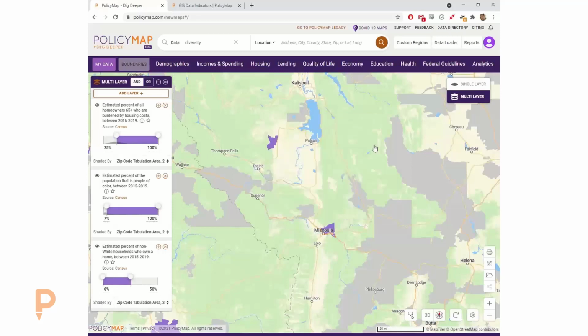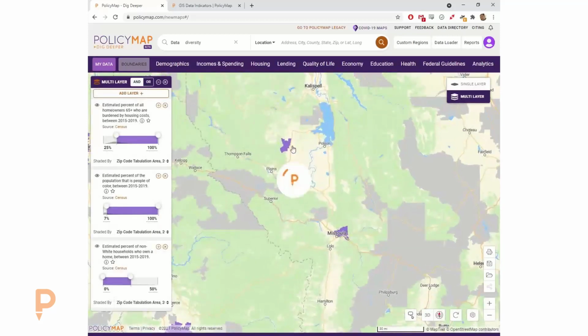I mean, well, in this particular case, the query is an AND function. So what it's telling you is that there's only a handful of places that meet this very specific intersection. Correct. Which is okay. The benefit is that you can identify these places based on that criteria. And the goal of this type of query is to say, these are the places that we want to focus our work in because they're meeting this very specific criteria.